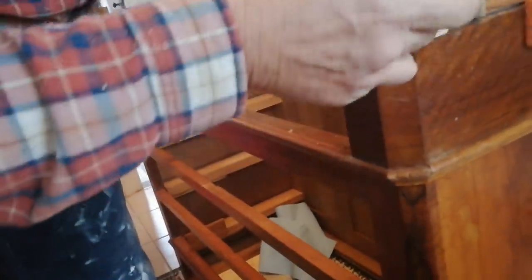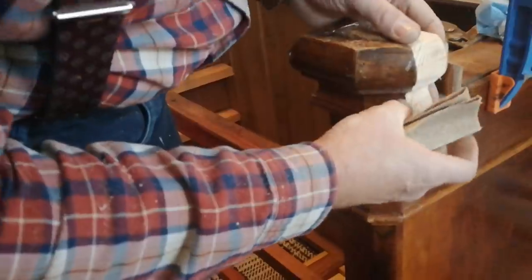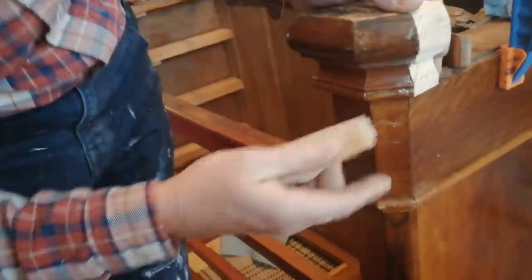So you made a rough cut on the saw. Yeah. And then you're just going to sand it down until it fits into place. That's very clever. Stick it on first and sand it off. Yeah. And then stain it, yeah? Yeah. And polish it.